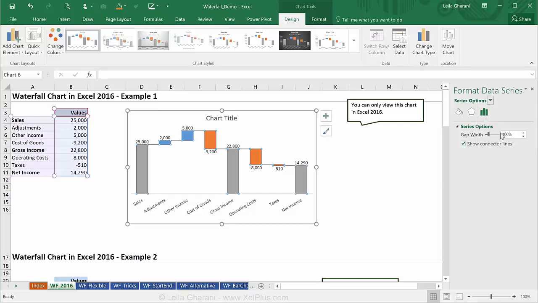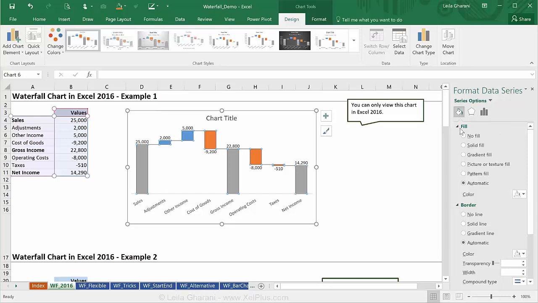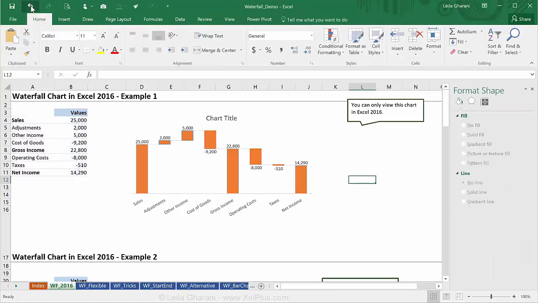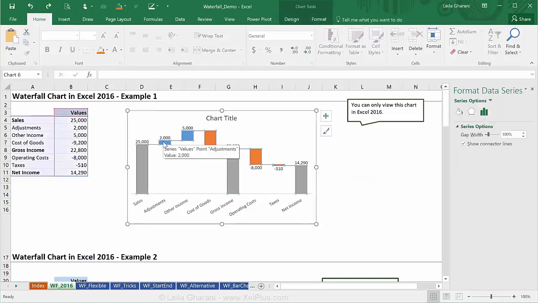So if I go to this value series and I want to change the color of this, I do a solid fill, obviously it applies that color to the entire series. Well, that's not something I want. And what if I just select this one series here? So let's go for this adjustments.